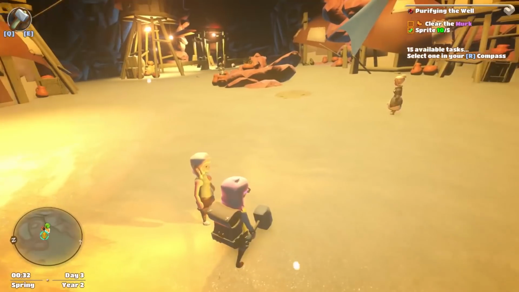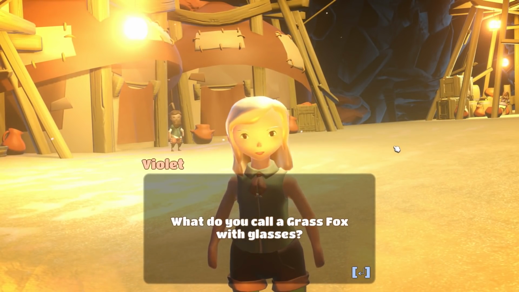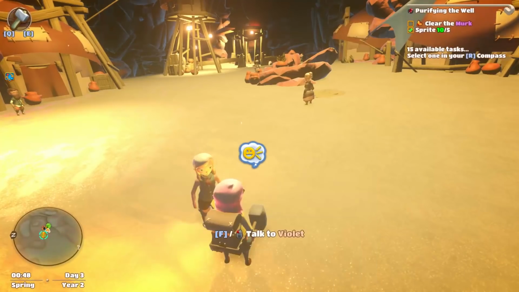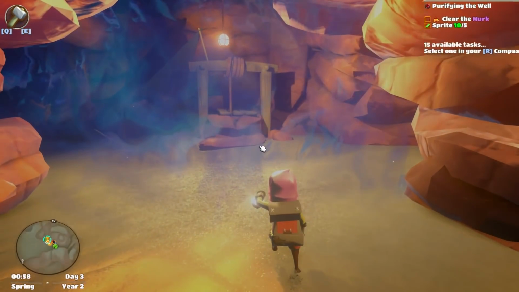But first, I suppose we could listen to another joke from Violet. What do you call a grass fox with glasses? Smart. Okay, you must think that we're pretty smart then, because we're always wearing our glasses too.